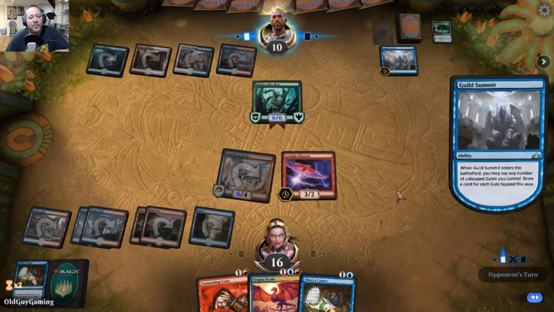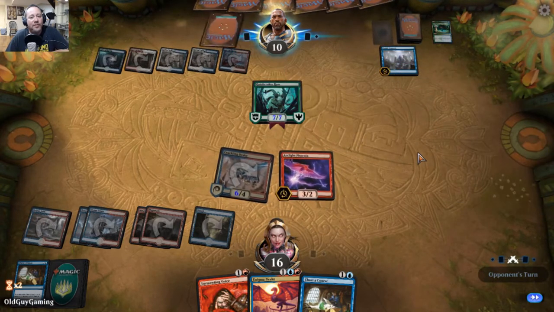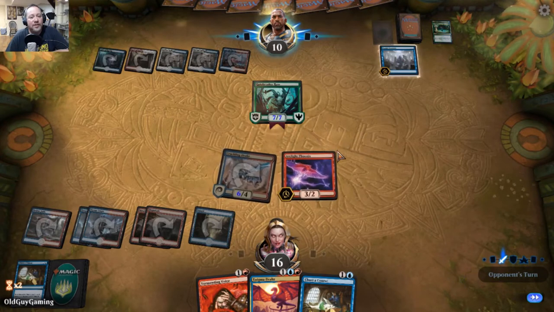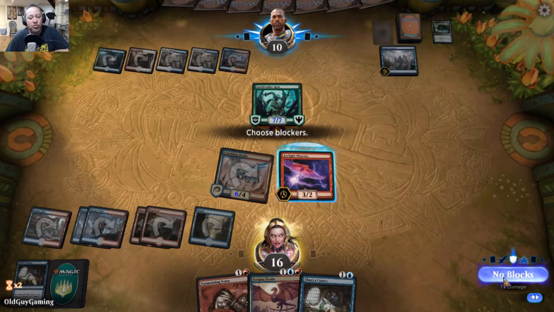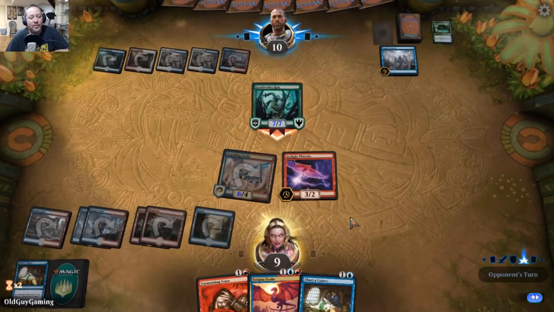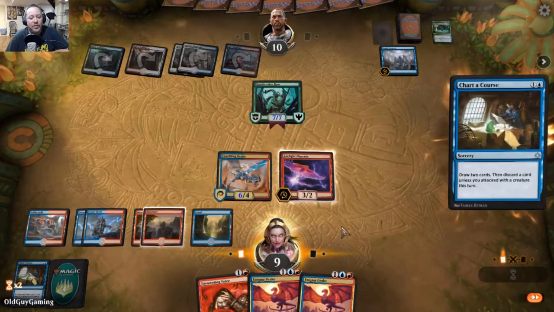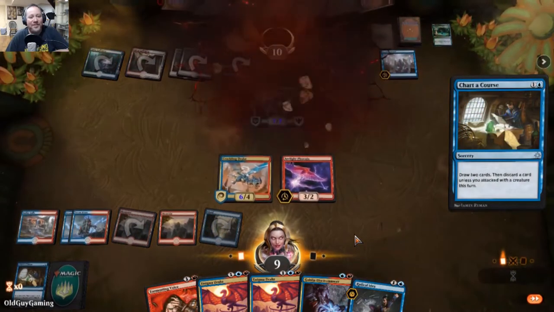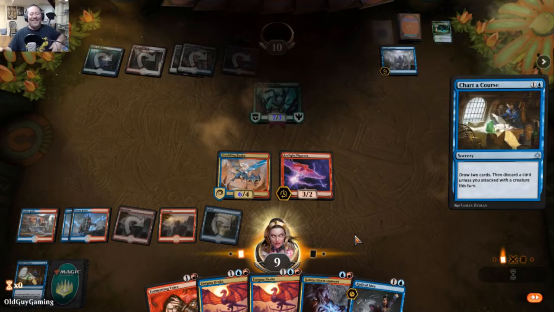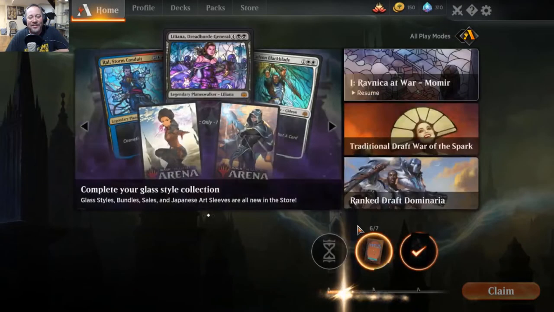Gonna tap that to draw a card. I think we may have him. I think we may have him here. He's gonna do his seven damage. But I'm gonna Chart a Course and no thank you. You can have that. I think we've got the win here. So I'm gonna go ahead and Chart a Course. Yep, I was gonna say, and that was it right there. He recognized it right away. I was going to have enough to kill him on that turn. So, good victory to Arclight Drakes.